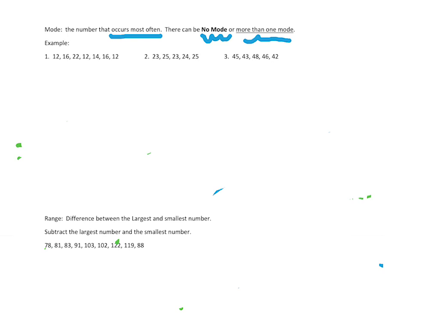So let's look at this one. So you have 12, 12, and 12. So you have 3 12s. And there are 2 16s. So the one that happens the most often is 12. So 12 is your mode. 16 happens twice, but it doesn't happen the most often. Okay, so that one doesn't count. Okay, it's not equal in number of times it happens.